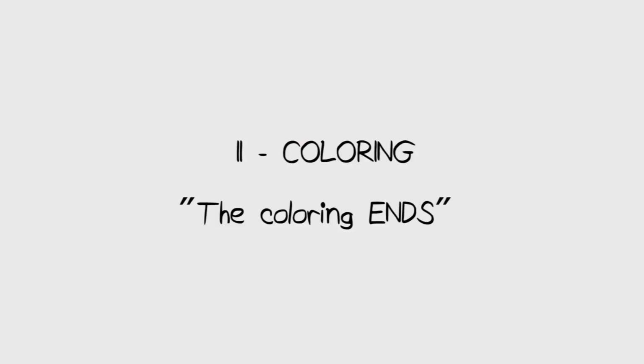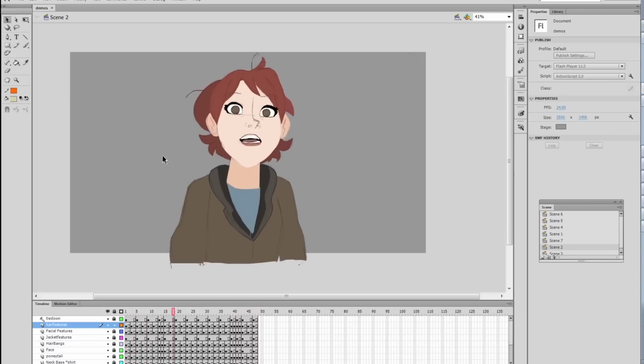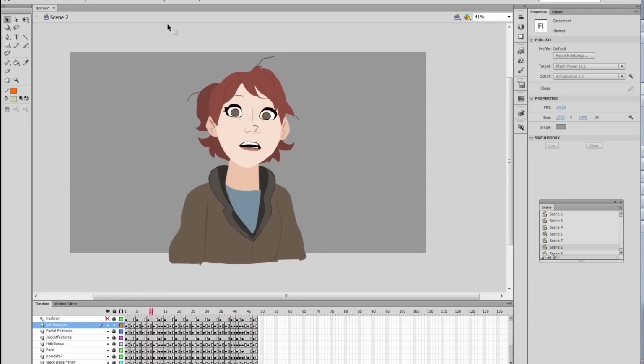Well, I think we made it to the finishing line in terms of coloring the girl. It's the most redundant part of the whole thing. So, with all the in-betweens done, in twos and some in threes or fours, let's play this sucker. To simply play it, you press enter. And there you have it, a fully colored red-haired girl, frowning then smiling, all in 2 seconds. Didn't take us long at all.